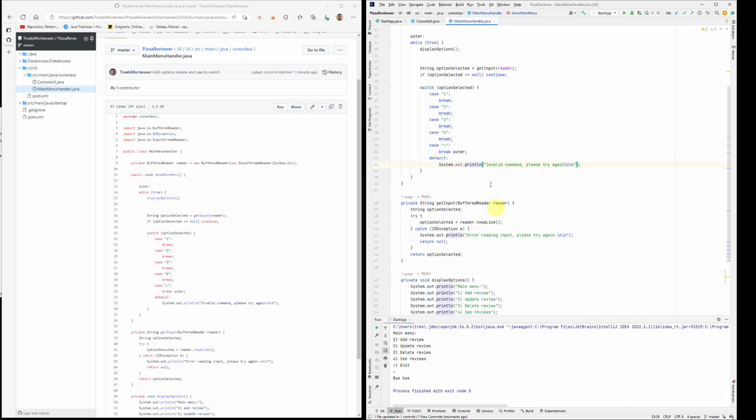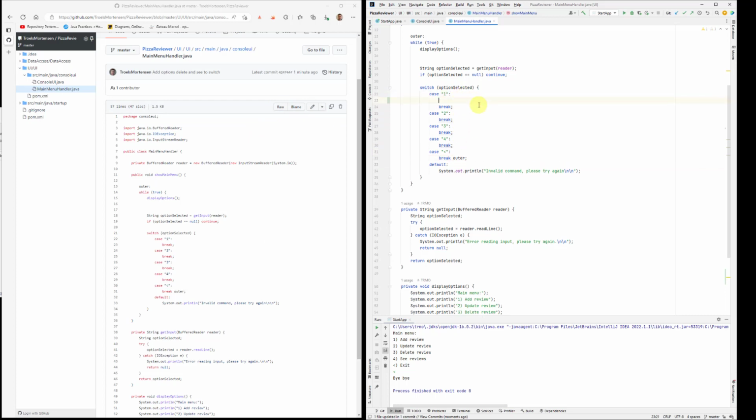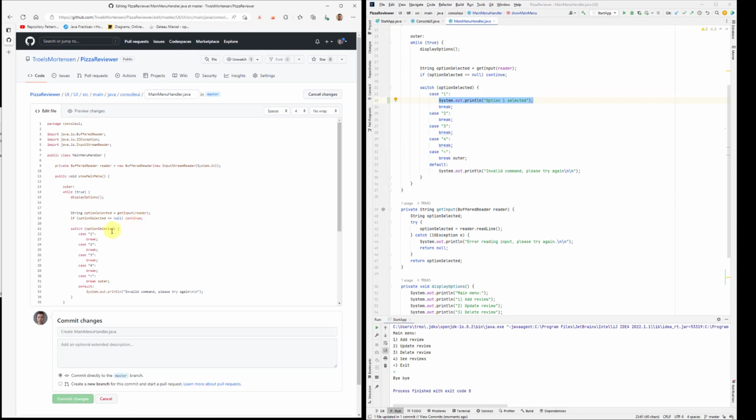As mentioned, if I had touched this code here, let's just see what happens. Something case option 1 selected. Okay, so now my local version is ahead. I have made changes, and I make some changes over here, and we make a similar change.